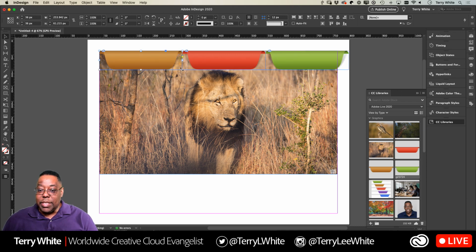Okay, I'm just going to go ahead and size it down. Command Shift Scale, make it a little smaller. Command Shift Scale, make it a little smaller. Smart guides will tell me when it's the same size. Command Shift Scale, make it a lot smaller. Make that one fit. Now we'll size them to that one there. There we go. Perfect. All right, so now they're all going to be the exact same size.